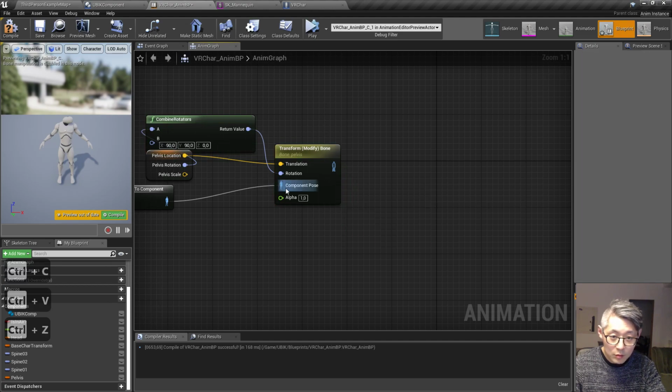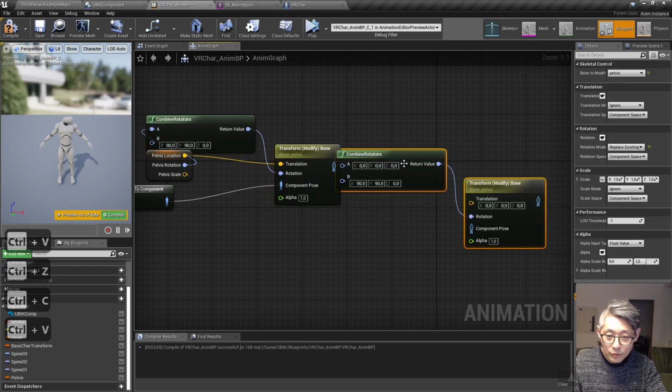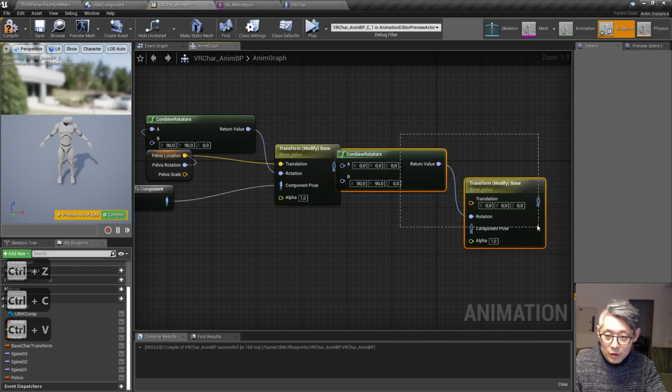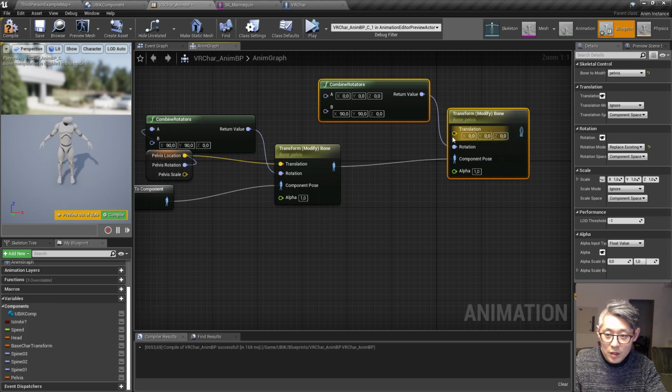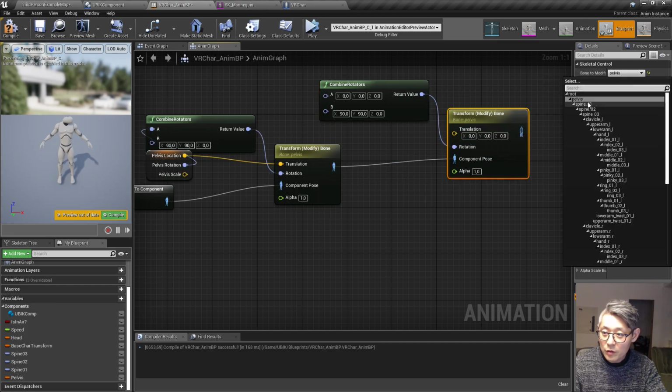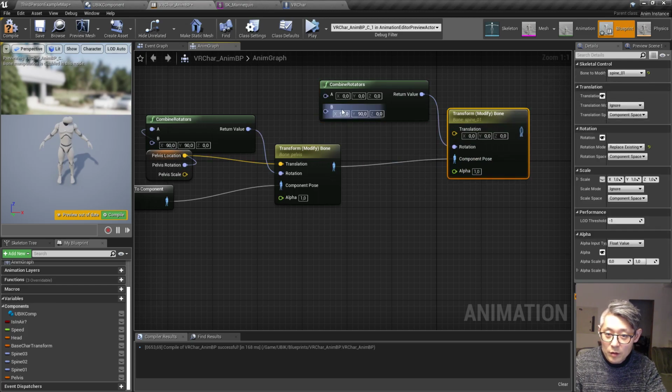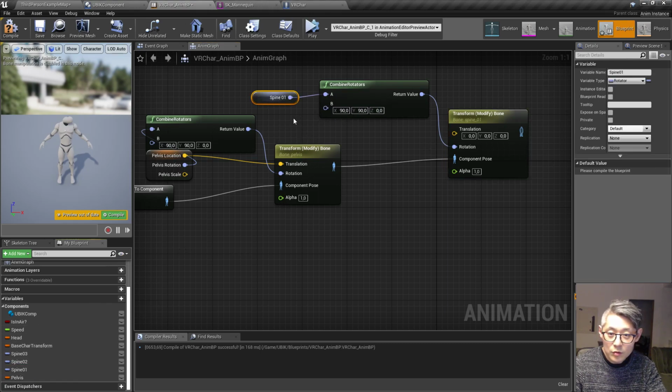Oops. Okay, so let's take the next one. Plug this in here. So now we go with the spine 1 and spine 1 to the top. No, wait.